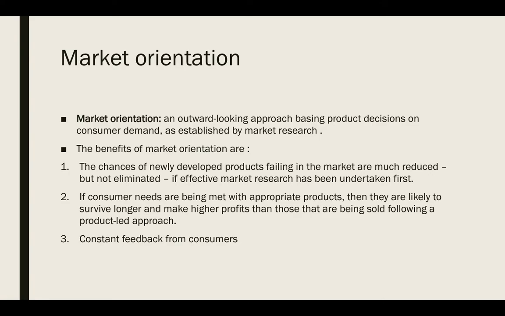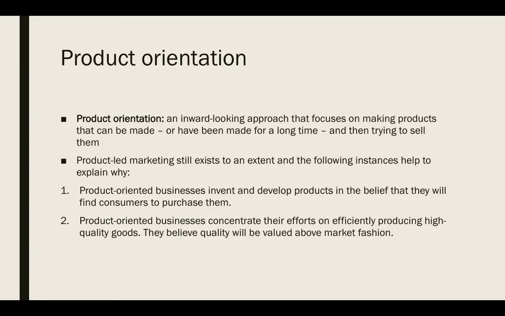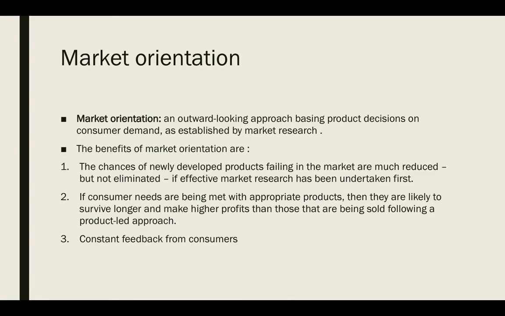Now, let's say, just to make it clear, again, market orientation are the businesses that focus on the market, but the product orientation business focuses on the product. Now we have two businesses here. One is market orientation, one is product orientation. One business is checking out if there is a need in the market, if there is a want in the market. Let's say, remember a few years ago when we talked in class that there was a lot of demand on cupcakes, and then there were a lot of shops that supplied that demand.